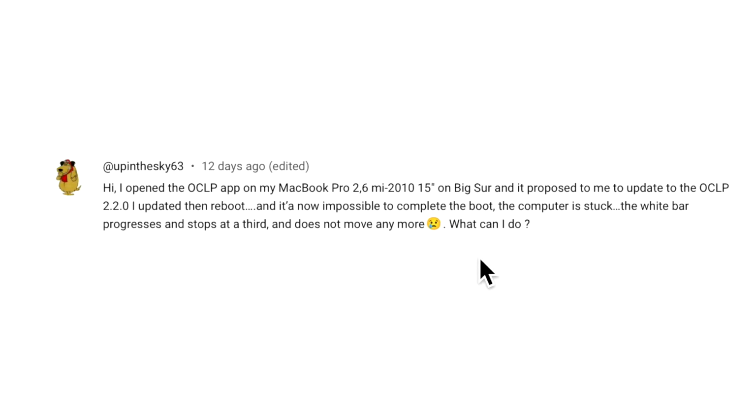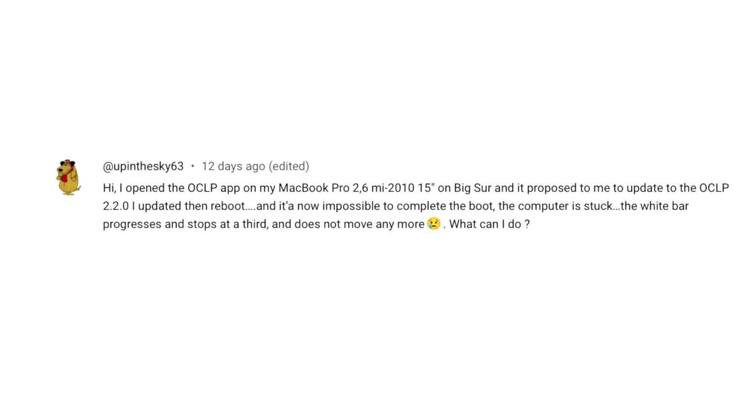I have talked about this in previous videos, but it's hard to kind of work that in where everybody sees this part. The bottom line is 2.2.0 on non-metal 2011 and older machines is completely broken right now. So if you're running macOS Big Sur on a non-metal Mac, you have to run a previous version, 2.1.2, and everything will be fine.